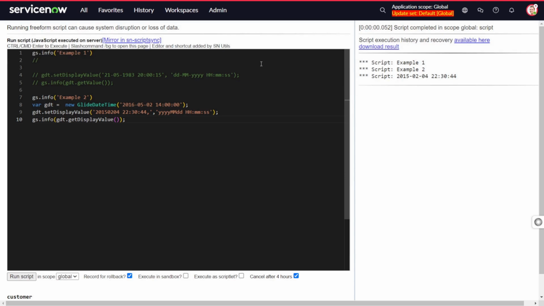Now let's go to one more example. If a certain system is asking for the date in a different format, like a text format, what we can do, for example, I will comment this out, and let's take this particular thing out.